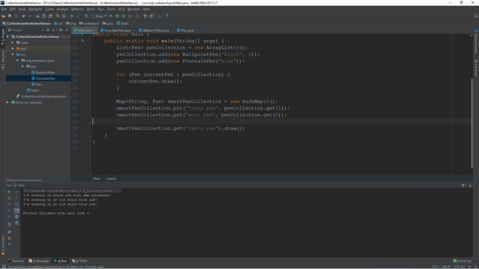So following that, we're going to get the fancy pen from that collection. And now here's kind of a new thing. In the past, anytime we've tried to get a value, we've stored it in a variable, but you do not always need to. So what we did here is this right here, when this part runs, when this part evaluates, the value in the map takes this position. It replaces whatever is here. So at this point, the fountain pen is here.